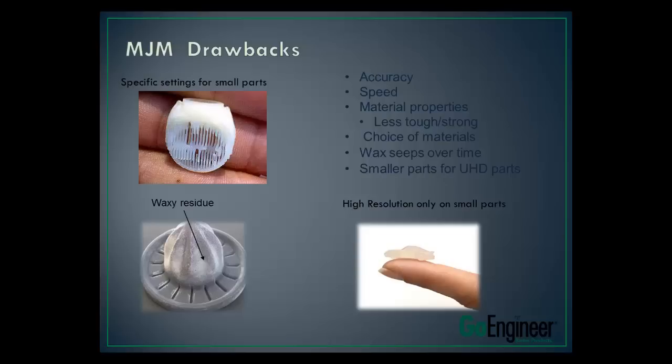Some of the drawbacks of the MJM technology: if you need very small patterns or very small parts with a lot of detail, MultiJet modeling may really fit the bill for you. But that ultra high definition goes away when your part size increases. In order to build at that high resolution, the actual build area of the table decreases. It can't hold that tolerance across the whole table. So when you start doing bigger parts that you need very high tolerance on, it gets a little wonky and you're not going to be able to do it as well as a small part.